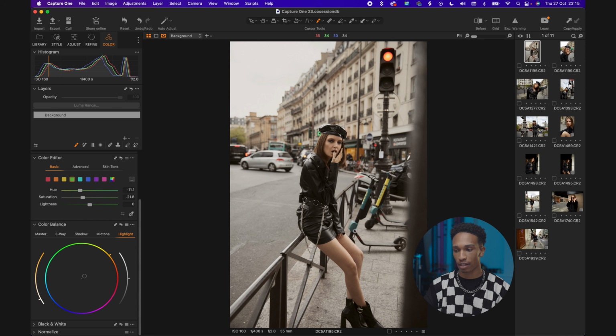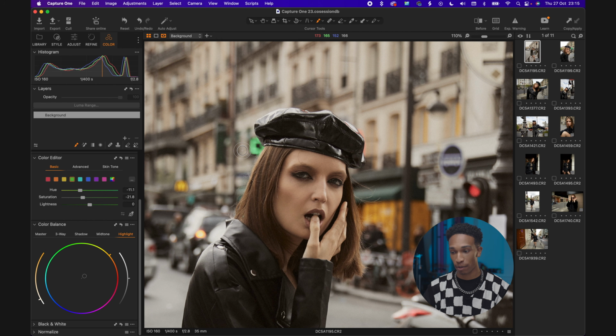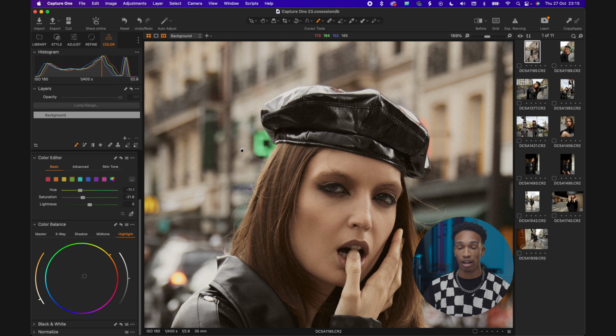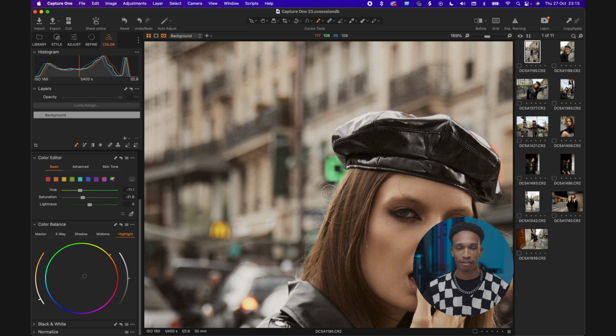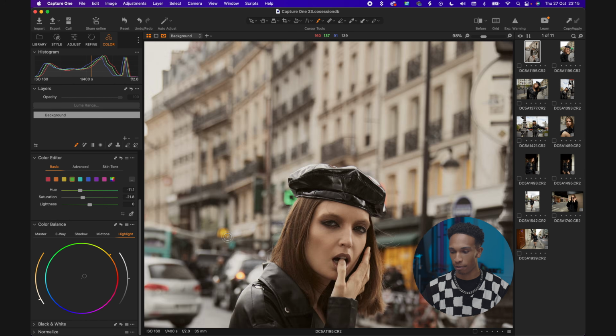Now I'm kind of happy with this so far, but there's a few things that are distracting me. There's still this kind of tealy yellow on these scooters, and I want to get rid of that. There's also this bus in the background which has a teal turquoisey color. And the other thing that's bothering me is this pharmacy sign here. Now, if you've been to Paris, there's just tons of pharmacies everywhere, and they all have these neon green signs. So I want to remove that. There's also a McDonald's sign here, so I might play around with that as well.